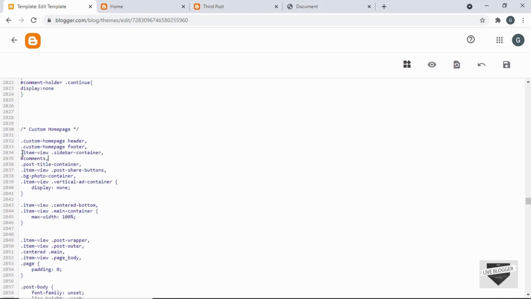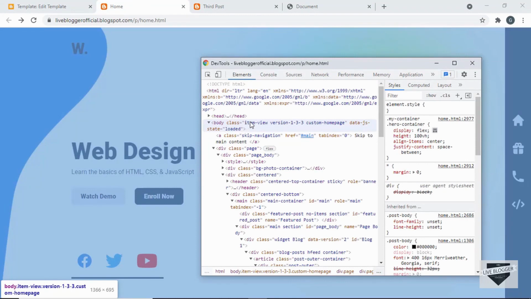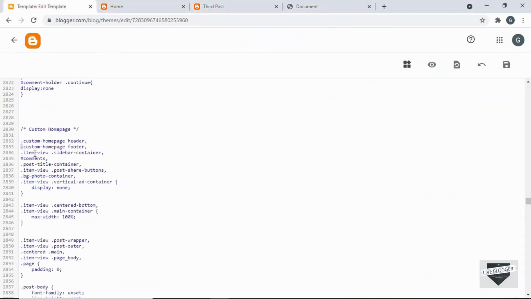Now we have to keep one thing in mind with this selector right here, because this item view class is also a body class. So if you go over here and right click and click on inspect, here we can see for the body we have this class called item view. So in that case you have to just copy this and paste it over here, and make sure that you don't have any space between custom homepage and item view, because both these classes are for the body.